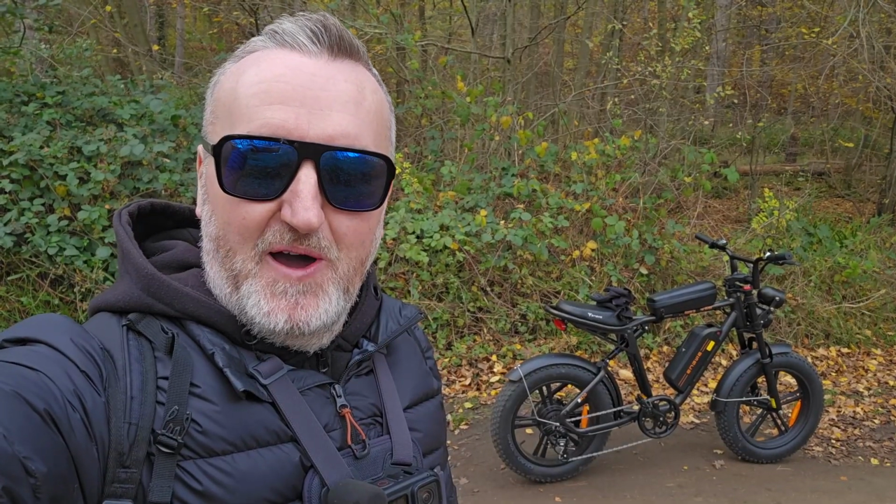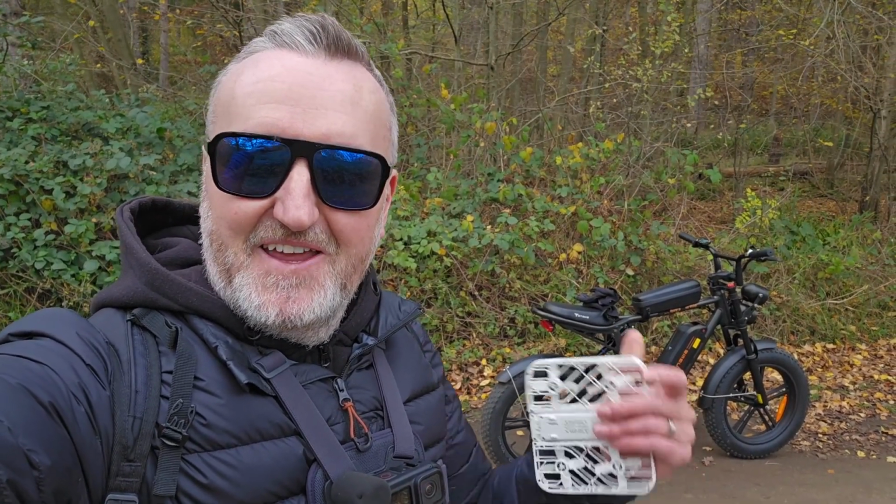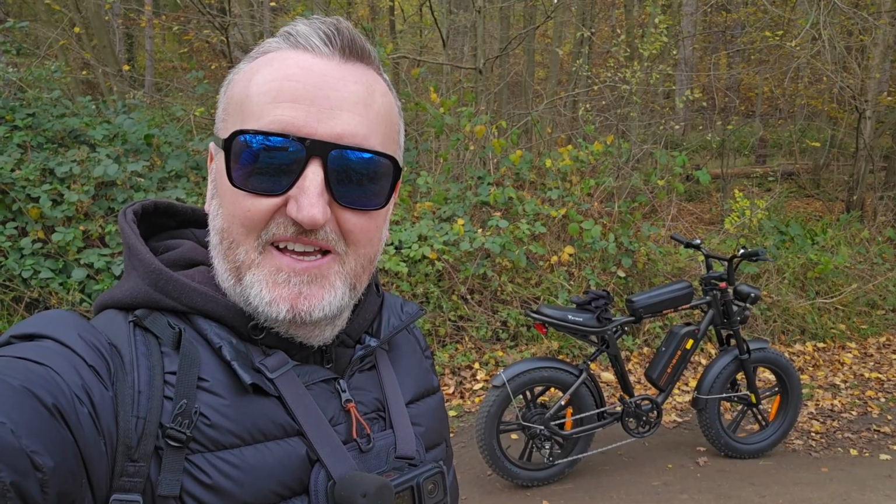Definitely a lot of fun, this little bike. And just looking back at the drone footage from through the woods, you could see the rear suspension working, so it's definitely doing its job there. It's a really smooth ride.